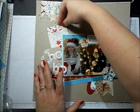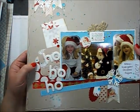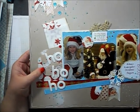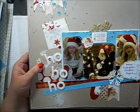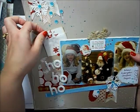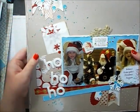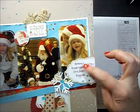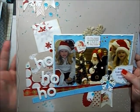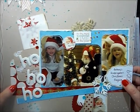I thought that was neat, even if it's in a page protector, which it will be. All my 12x12s go in the old style albums with the page protectors. But even if it is in a page protector, you can easily slide it out and read what you put in there. It's just a neat way. I know I did journaling here, but this was her kindergarten Christmas program, so I'll have more to say about it than just, hey, this was her program.